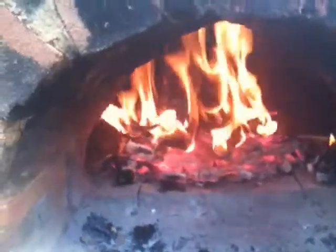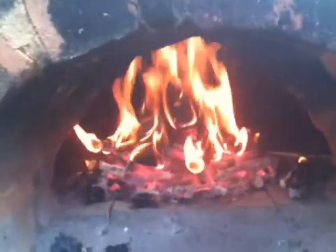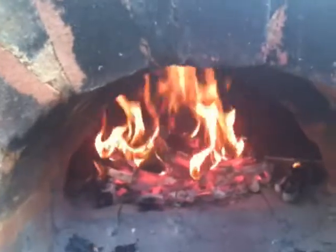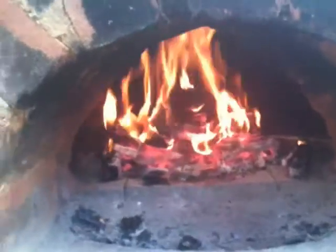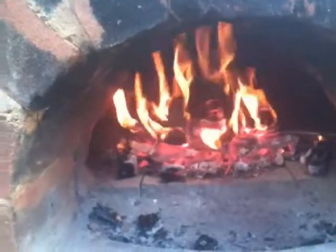That's going nicely now — there's a nice underlying layer of hot embers and you can feel the heat quite fiercely outside the oven entrance. What we're going to do is move the fire slowly back, because while it's at the front, most of the heat goes straight up and out of the chimney. We want to heat the body of the oven and the floor so it gets really hot and retains heat for a long time.